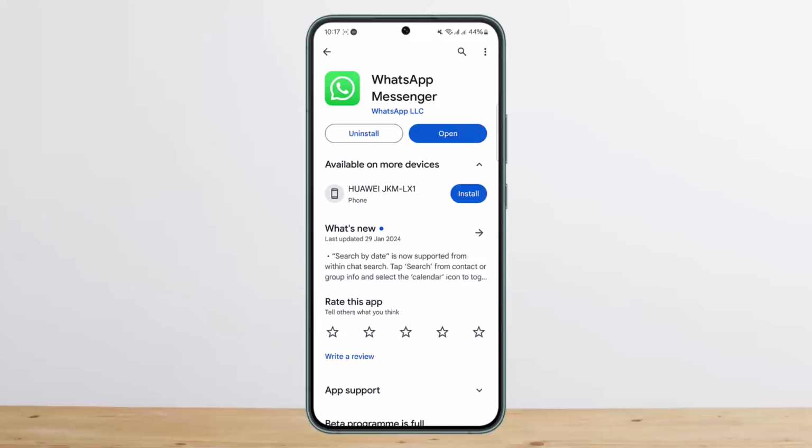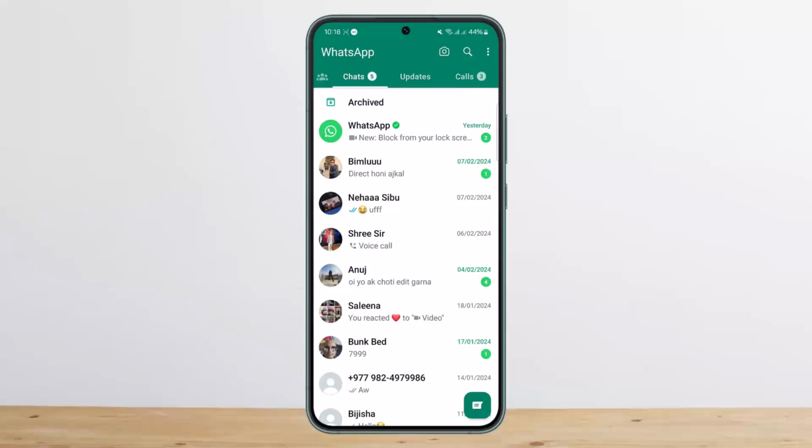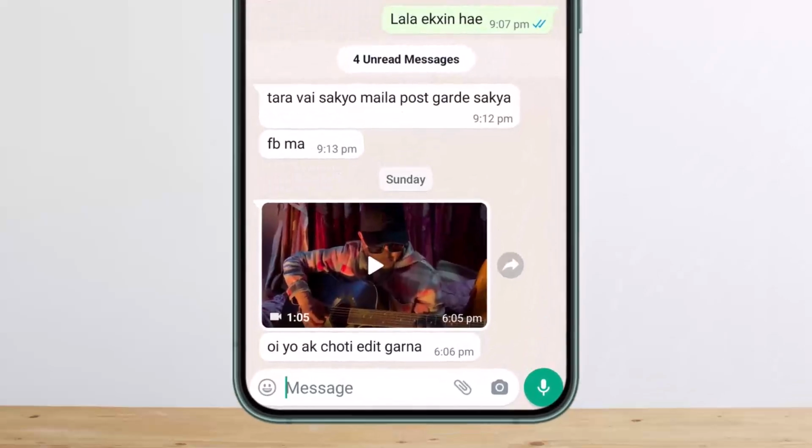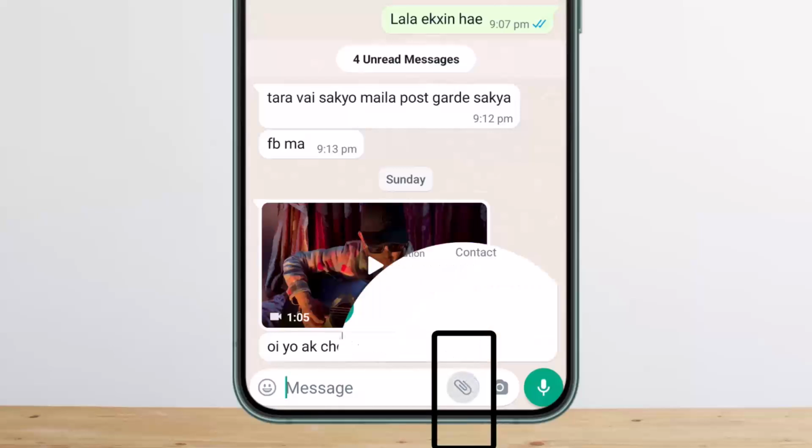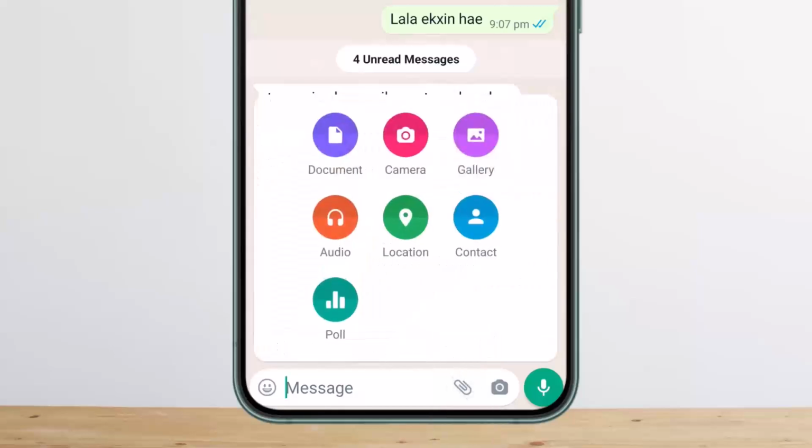Once you have saved it on your phone storage, you can simply open up WhatsApp and open any chat that you wish to. Once you open the chat, you can simply tap on the little file icon, the pin icon that you can see beside the camera icon at the bottom of your screen. Once there, you'll be able to see the various options. You can send anything using your camera, gallery, and you can see the documents option.